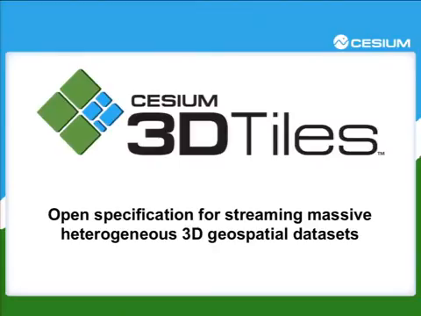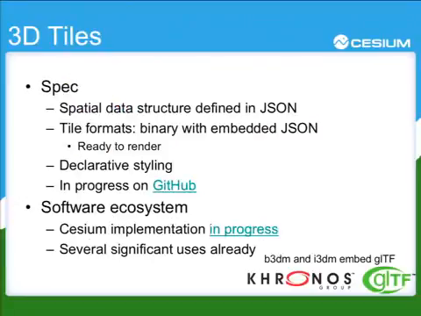So 3D Tiles is an open specification for streaming massive, heterogeneous 3D geospatial data sets. I know that's a mouthful, but I feel like every one of those words is very important. I think it has the flexibility that we need to do a lot of different 3D data sets, and the client implementation is general, so that we can do one client and then many server-side implementations. So 3D Tiles is really two things. I mean, at the end of the day, it's a spec.